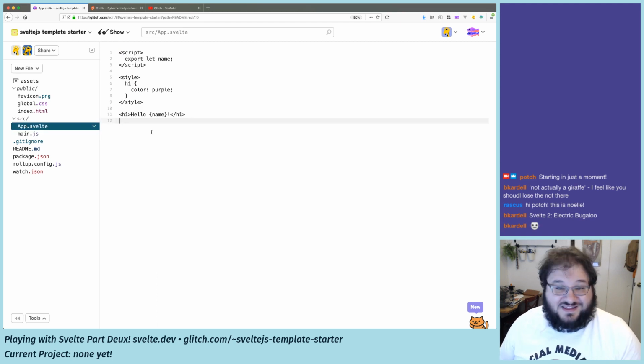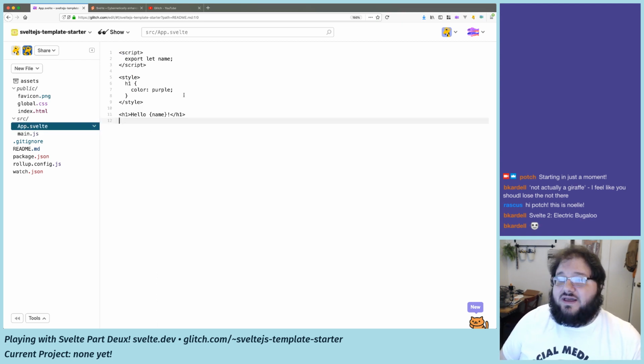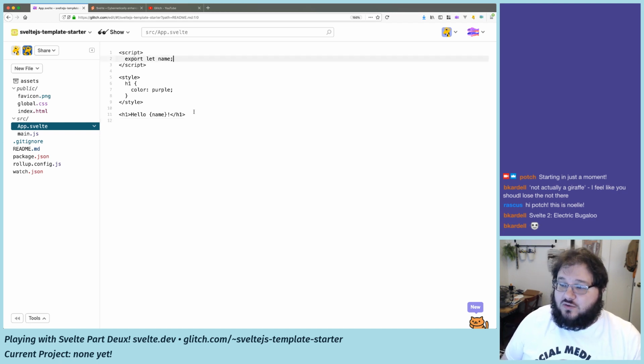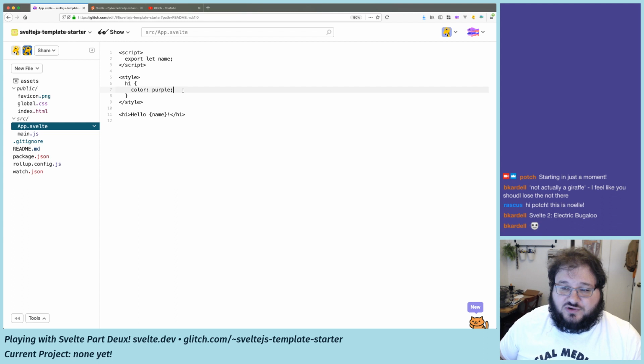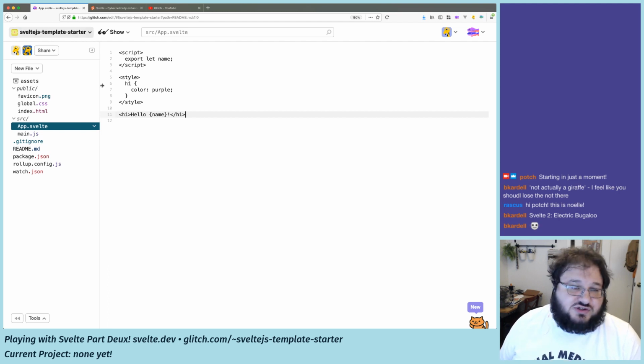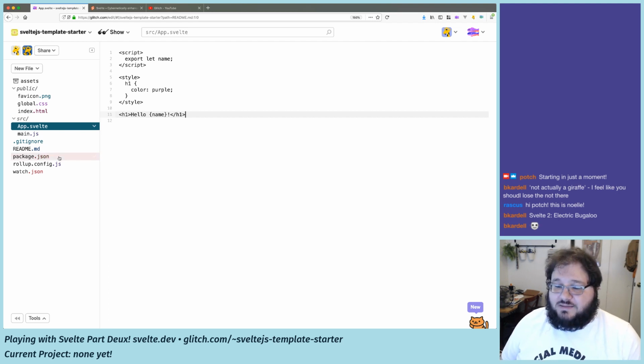And in here, you can see this doesn't look anything like a normal JS file. It's a .svelte single file component where you can do the code, the template, and styles, which are auto-scoped for you. It's pretty slick. So we're actually going to evolve this Svelte template starter into a Svelte maybe server starter, we'll call it. I'm not 100% sure what I'll name the thing at the end.